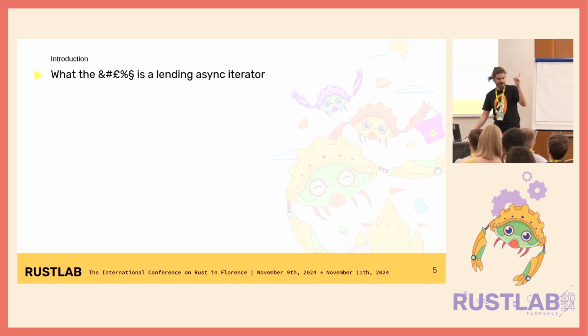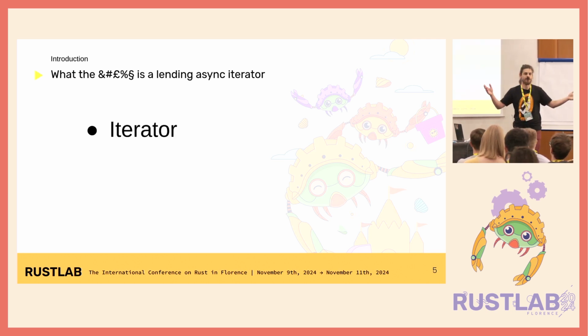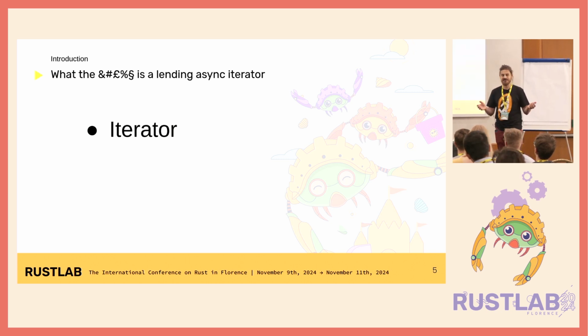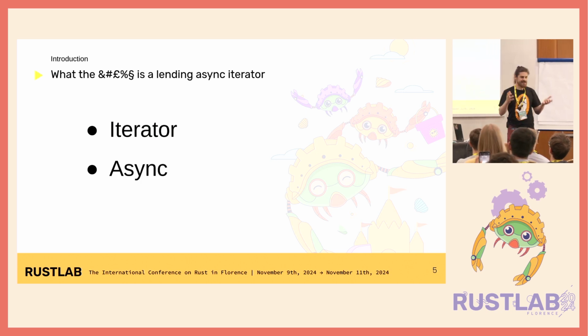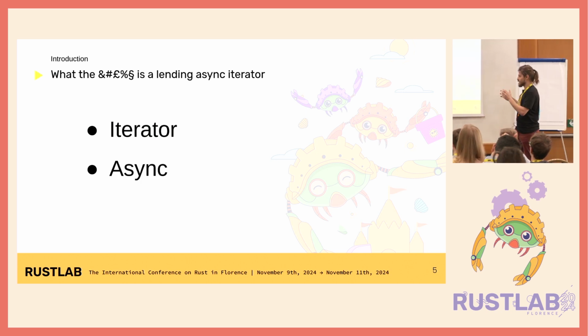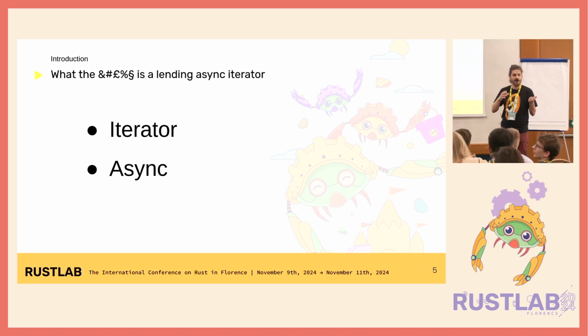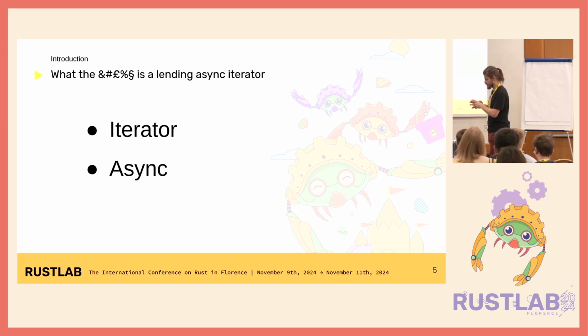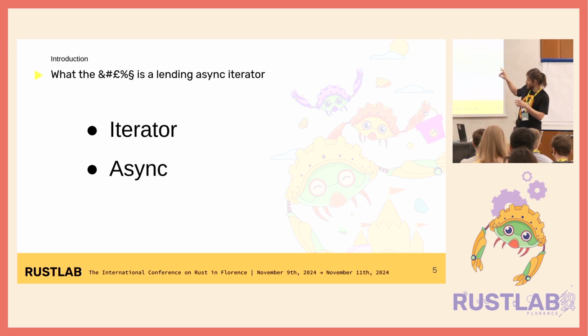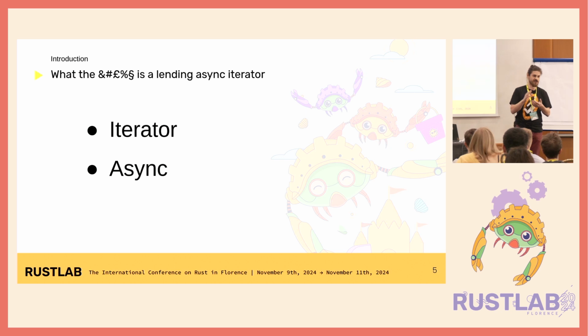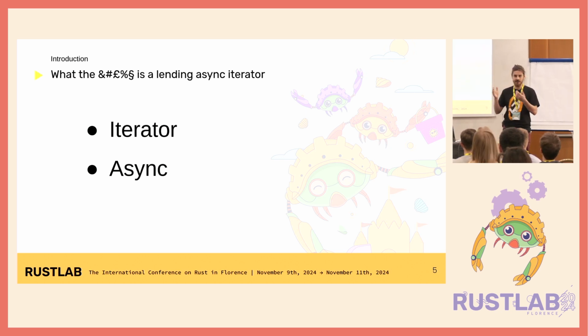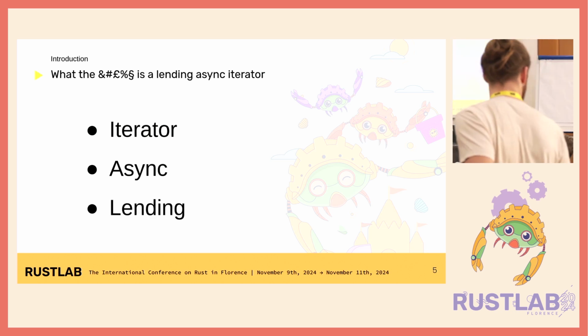Okay, in reverse, the iterator, you already know what an iterator is, okay? It's something that spits out an element one by one. Simple. Async is generally related to concurrency in Rust, okay? And it's generally related to some sort of I/O, not necessarily, but generally related to I/O. And you've probably already heard about async iterators because they're just another name for streams in the futures crate, okay? So async iterator, and then the missing part is just lending.